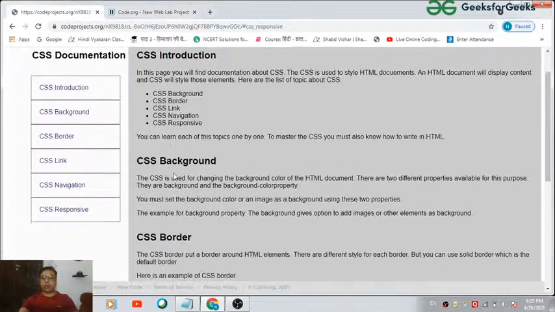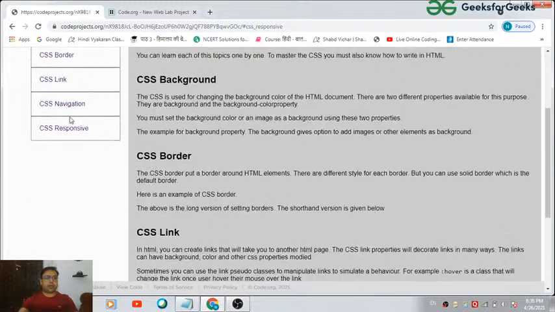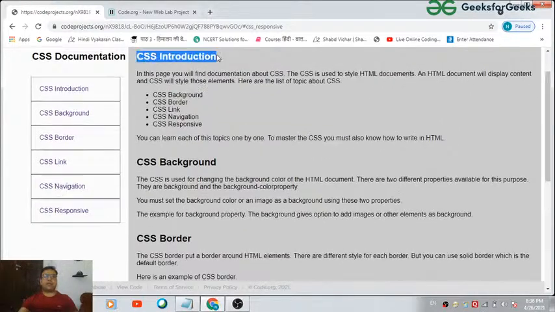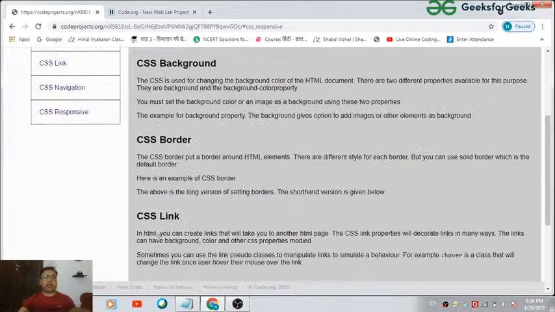I would like to connect it with this CSS introduction. So let's do one thing. Let's first define the required HTML code for getting all these components on the stage area, and after that we will define the code for connecting these hyperlinks with these headers over here.